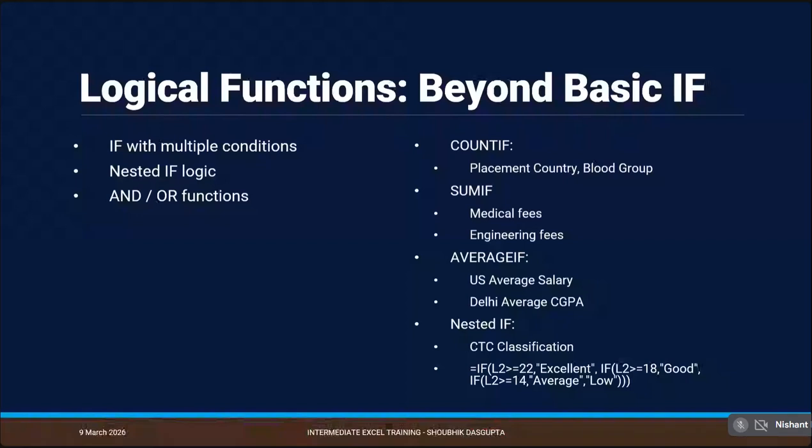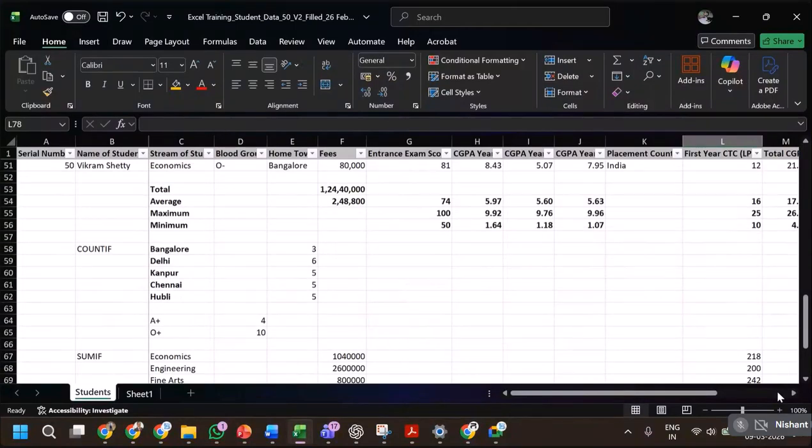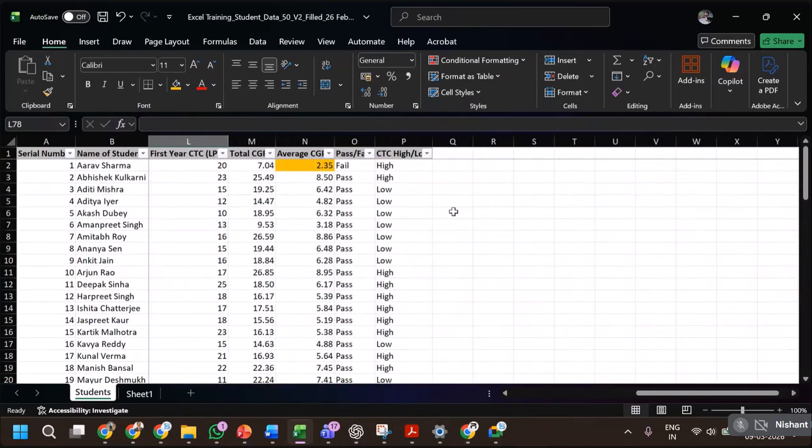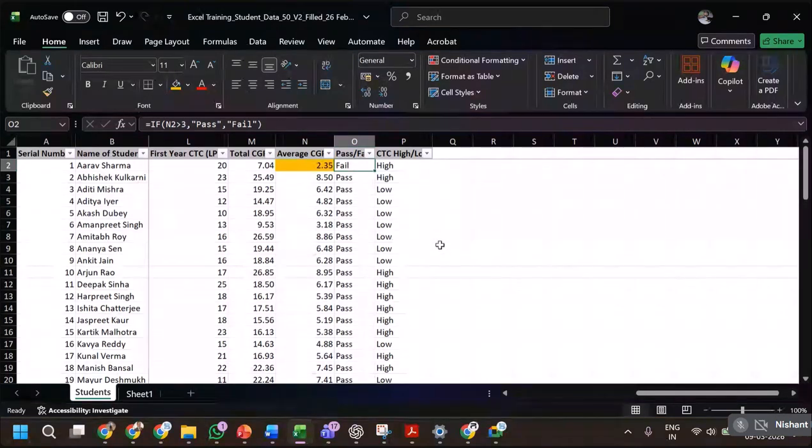Now I will teach you one more if formula, nested if. With nested if, we will do a CTC classification or a CGPA classification. Here we have seen that we have just done one level of if where we got high, low, or pass, fail. Now suppose we want to put as good, bad, fail.